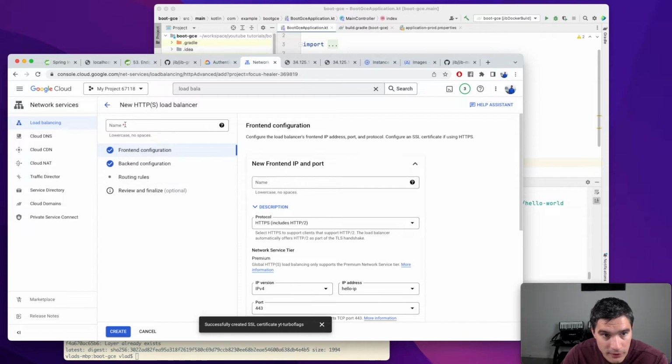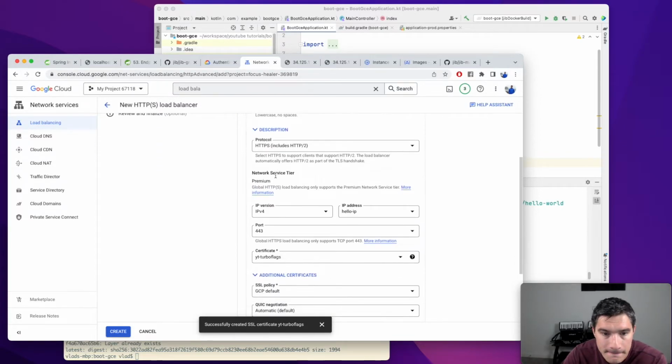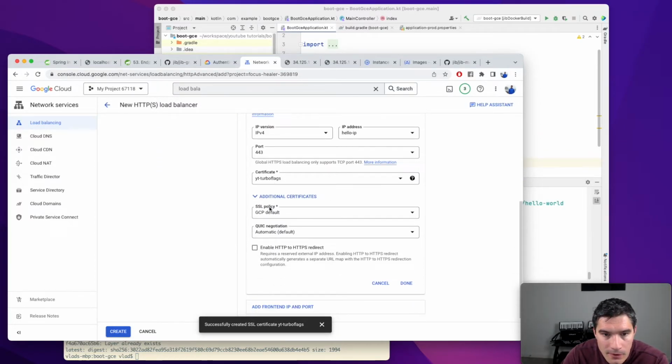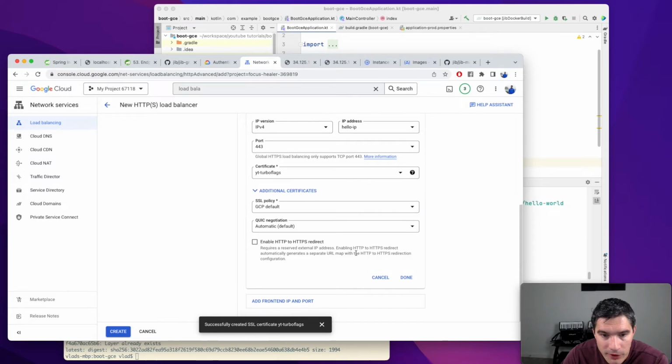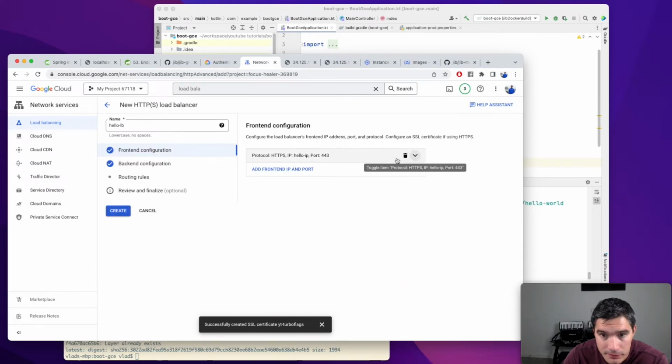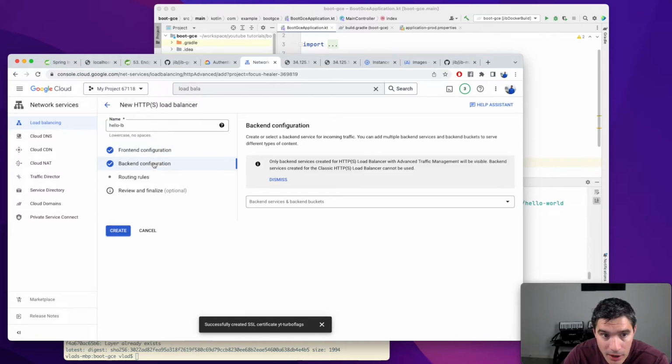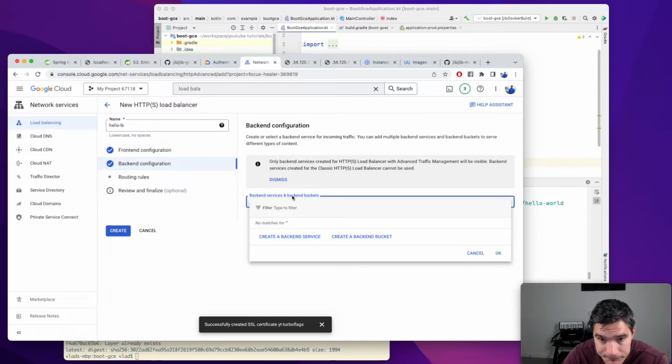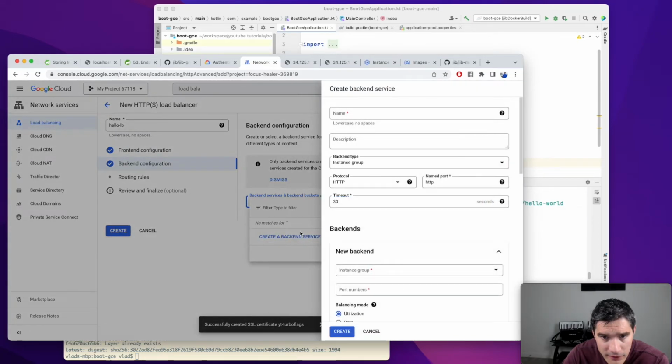Very nice. We need to give a name to our load balancer. Let's call it hello-lb. Okay, GCP default, that is good. So we only need one front end in here for HTTPS. Now we need to do a backend, and from the drop down, let's see, create a backend service.